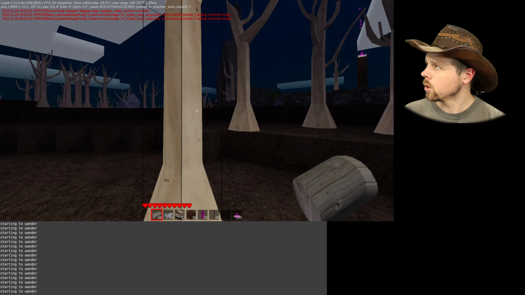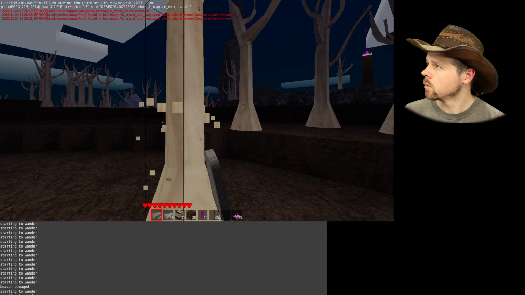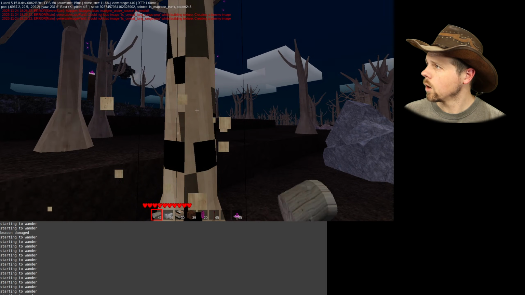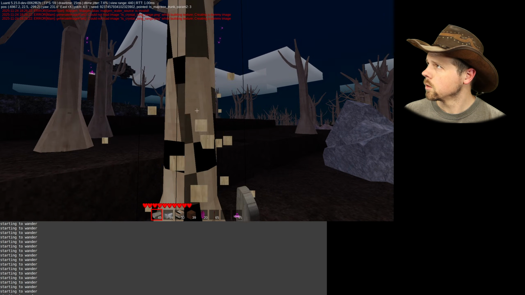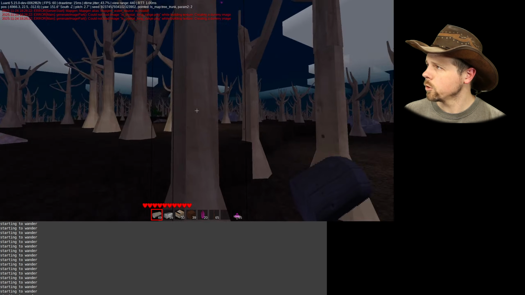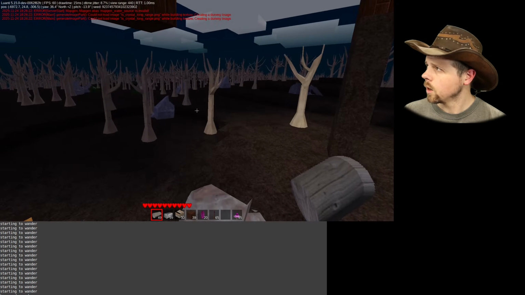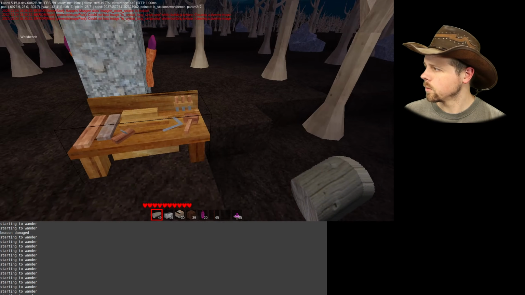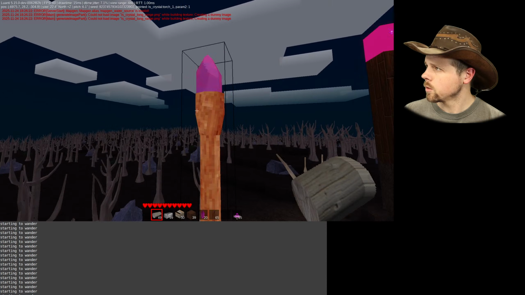The tree trunks, honestly, you don't really notice. Geometry-wise, it really stays the same. Texture might change the teeniest bit, but it's not super noticeable.